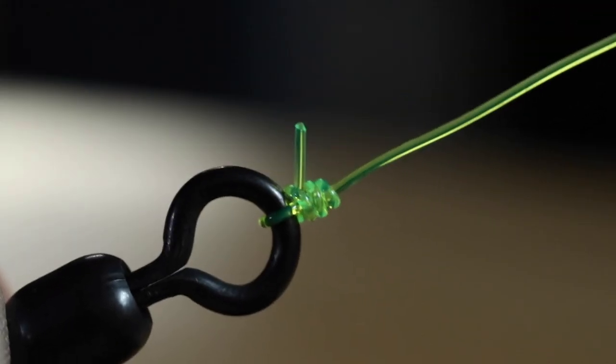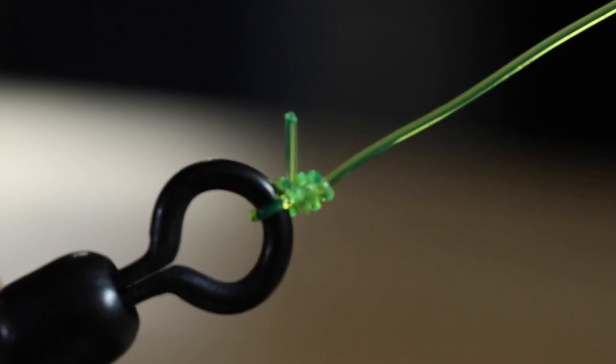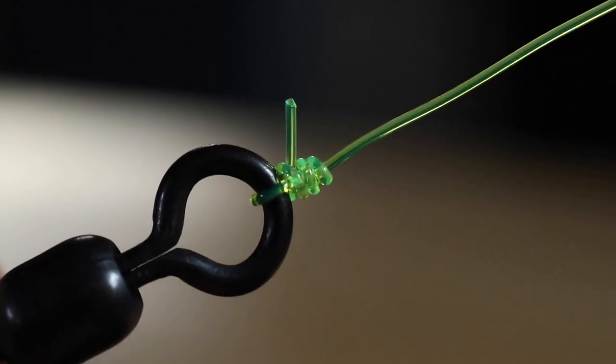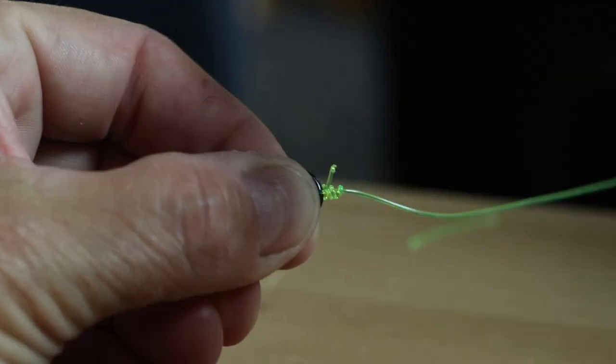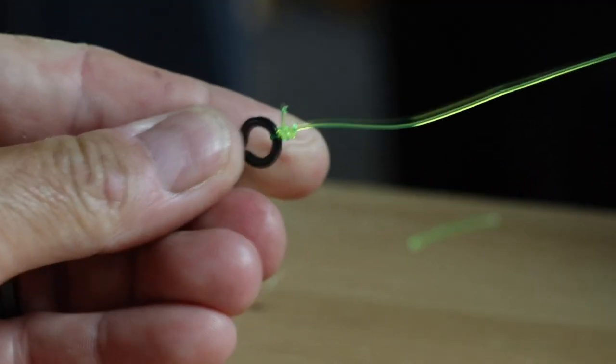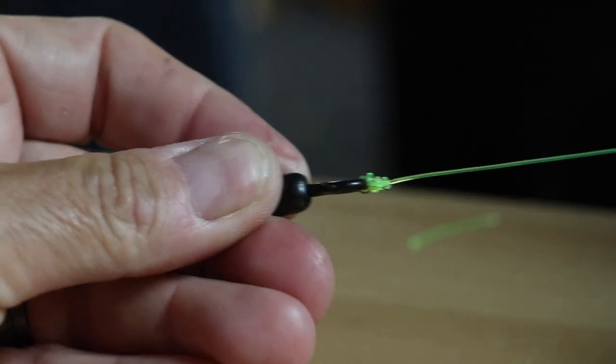Now the first one — the first knot that I ever learned from my dad — is one of the few things I remember from starting out fishing from way, way back when, and that's how to tie a fisherman's knot. It's a very basic knot. Some people call this a clench knot or an improved clench knot. I call it a fisherman's knot just because, well, that's what we've always called it. This is a great knot for tying on a swivel, tying on a hook, tying on a lure. This one is a little simpler to tie, takes a little less line, and is super duper simple.